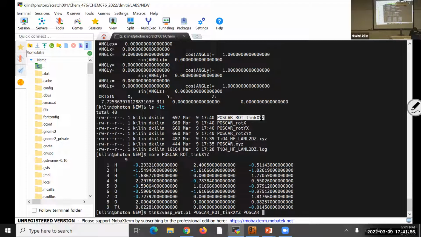Let's do 777 or 555. So those 3 numbers are the amount of vacuum in each Cartesian projection that we add to the molecule. So the molecule itself has a size of about 3 angstrom. If we add about 5 angstrom in each direction, the cell will be about 8 by 8 by 8.